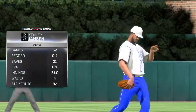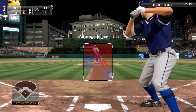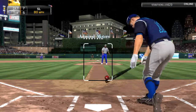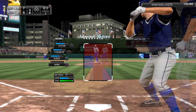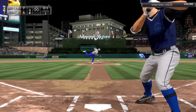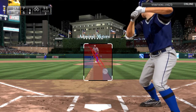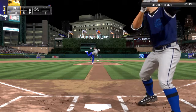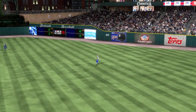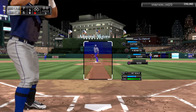Kenley Jansen is on now to try to close things down here in the ninth. Brett Gardner will get another shot — struck out swinging his last time. Swing and a miss, he's behind 0 and 1. Here it comes — one that misses high, it's 1 and 1. And a swing as he pulls this one into right — K-line is there and that is a big first out to start inning number nine.